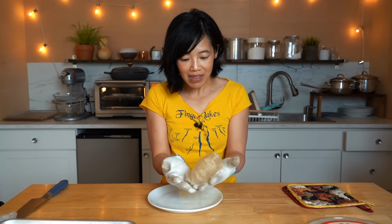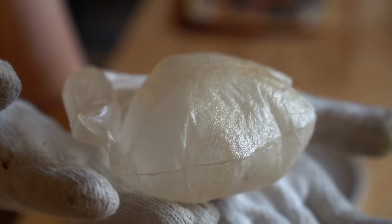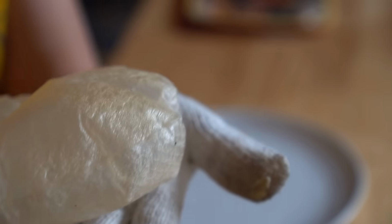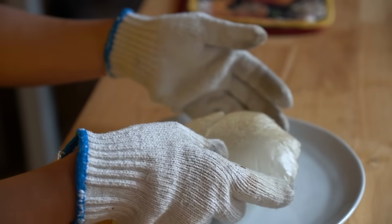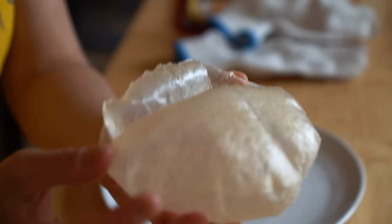Alrighty, my lovelies, I think we kind of had success. Here we are. Look at the puff. It's slightly golden. I don't know if you can see that on camera, but right here is golden, and we are inflated. So based off this very first attempt, the formulation of the rice paper is pretty important. This one contains rice, while my other one was all tapioca, and that made it very flexible and easy to inflate, but it popped. Well, this one did not.